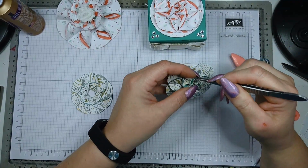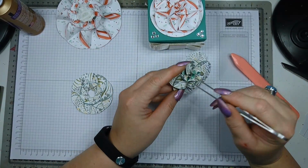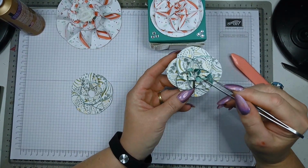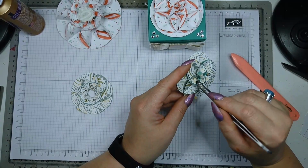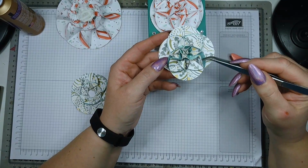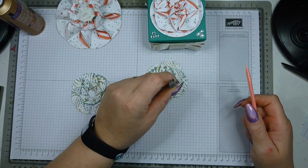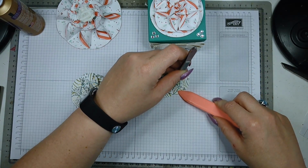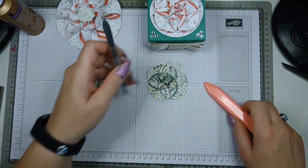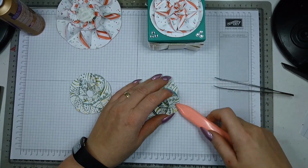So this is what you get at this point. You have little pockets open here. All right. So the next thing I did was I went in here with my bone folder. So holding this corner down, I'm using a tool so that you can see. I'm holding this corner down. I slide in my bone folder and basically prop this up. You want to round it slightly so it comes up, okay?